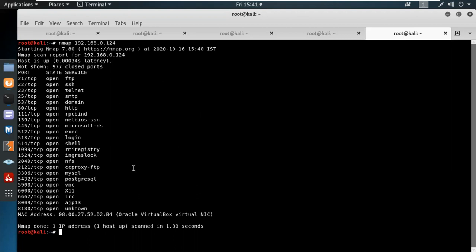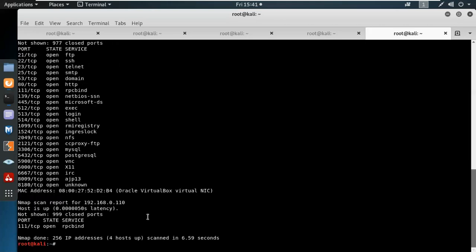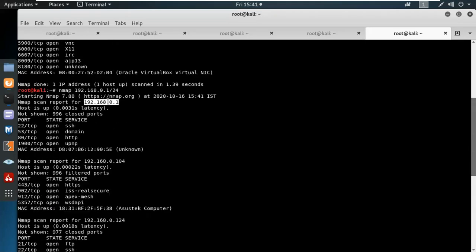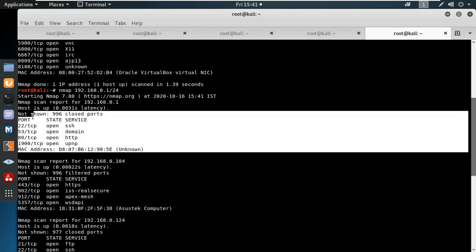Or I can do Nmap and give the subnet mask. It's going to take some time because you have put /24. It means in that specific domain, see, first you scan the router to identify the port numbers.